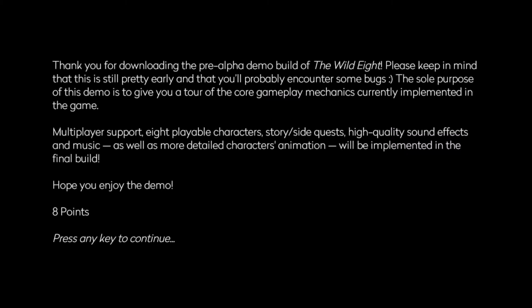All I know is that this is a survival game. Thank you for downloading the pre-alpha demo build of the Wild 8. Please keep in mind that this is still pretty early and that you'll probably encounter some bugs. The sole purpose of this demo is to give you a tour of the core gameplay mechanics currently implemented in the game. Multiplayer support, eight playable characters, story side quests, high quality sound effects and music, as well as more detailed characters animation, will be implemented in the final build. Hope you enjoy the demo.